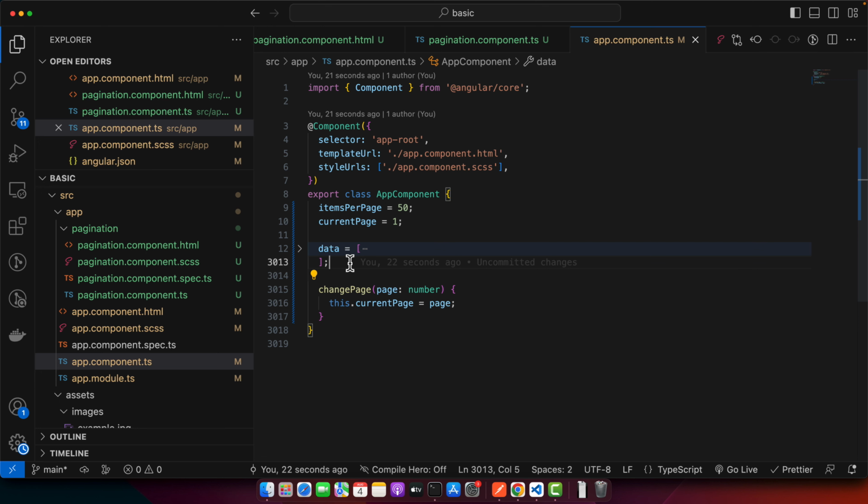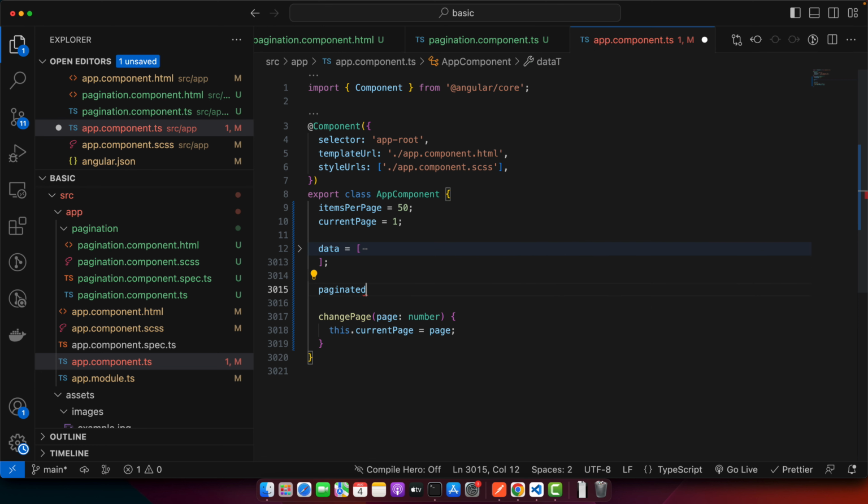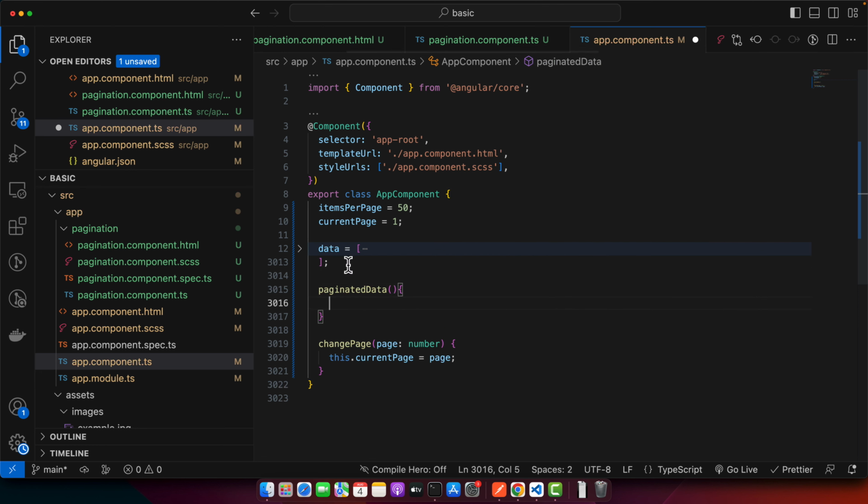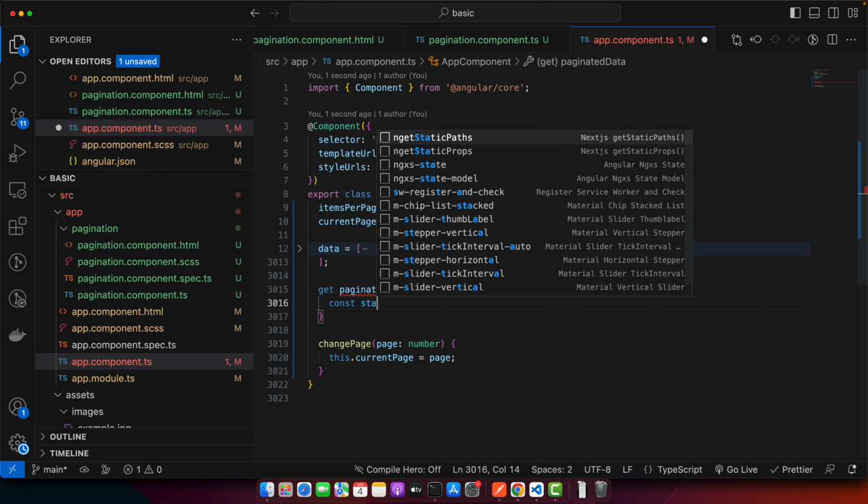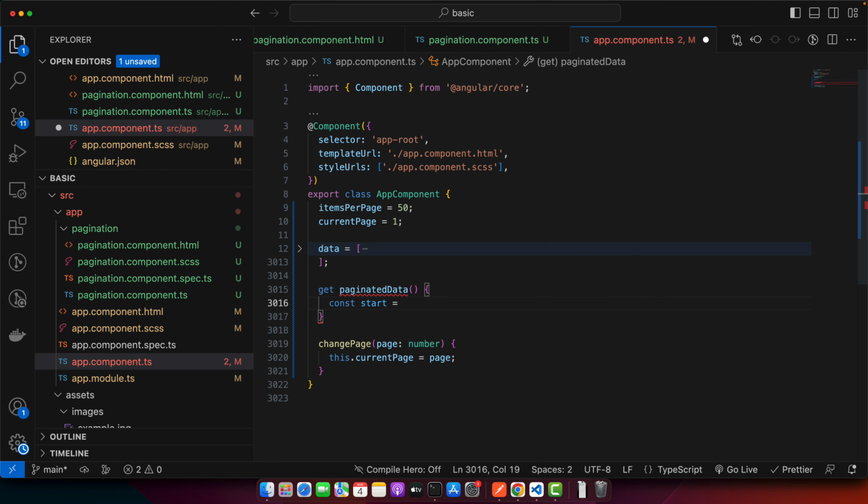So I will create a getter paginatedData and add the get keyword here. And now we have to return an array. So we have to define two variables here, start and end. So let's use const start is equal to this.currentPage minus 1 and multiply it with this.itemsPerPage.